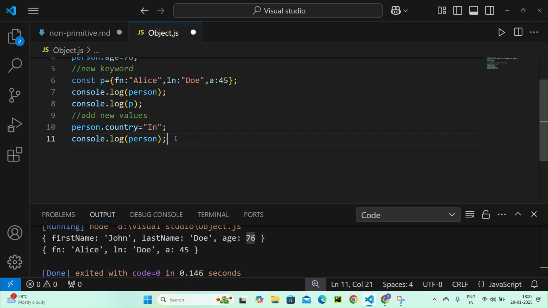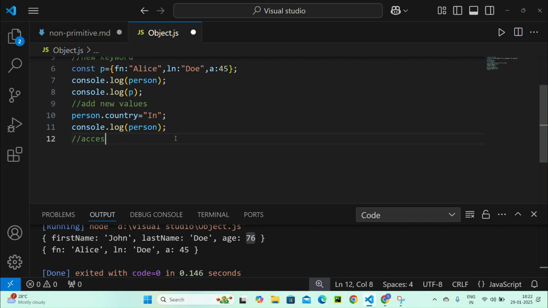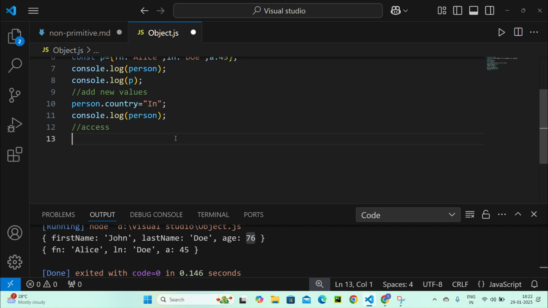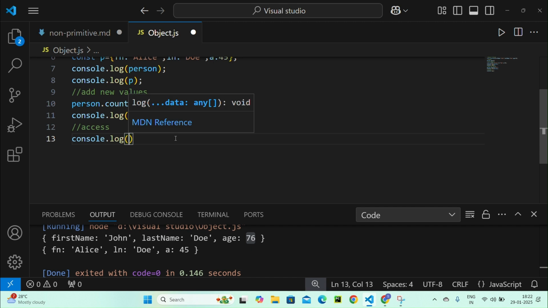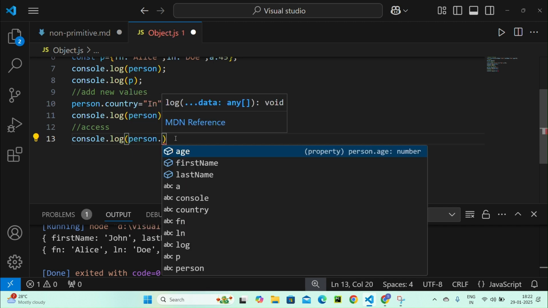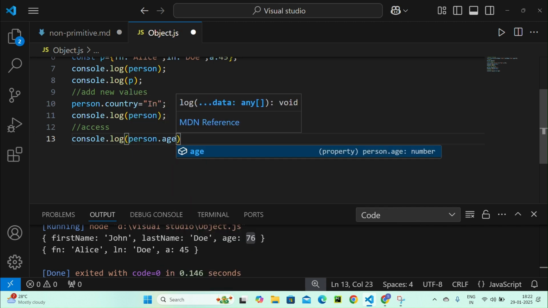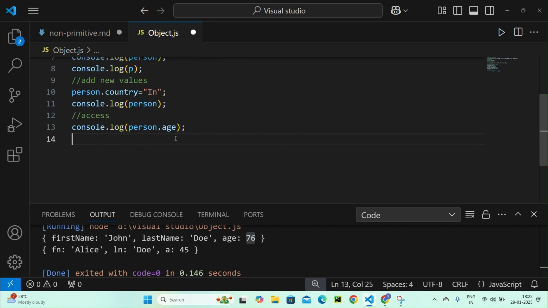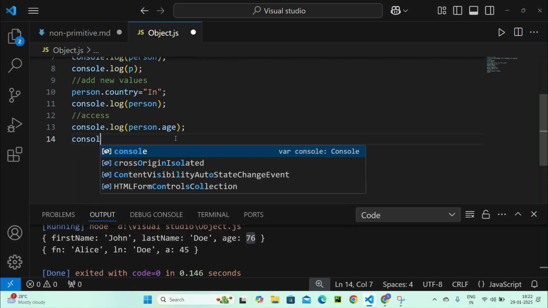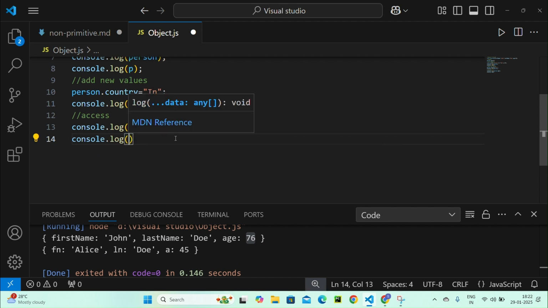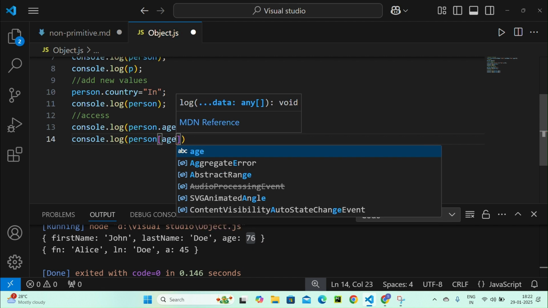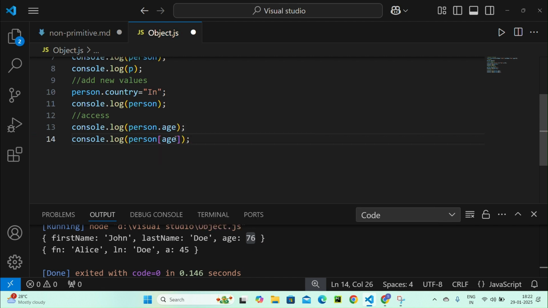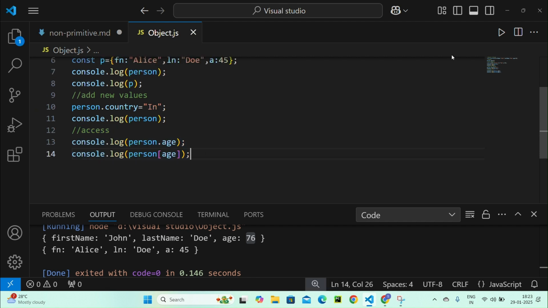And if we want to access, how can we access? Let's see, like console dot log of person dot age. You can do it like this, or you can do one more thing, console dot log of person of age. In these two ways we can access. Now let's save it and run it.